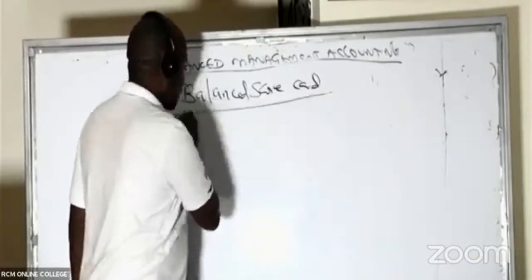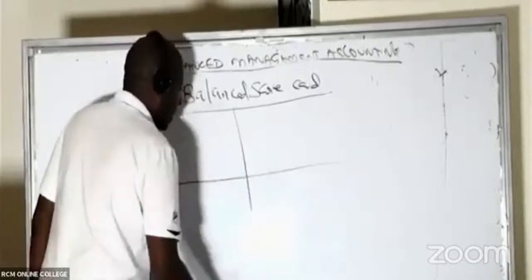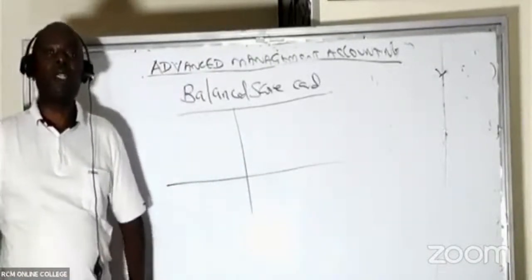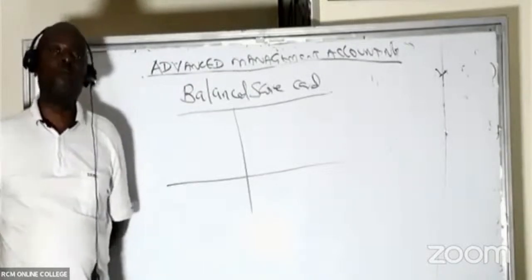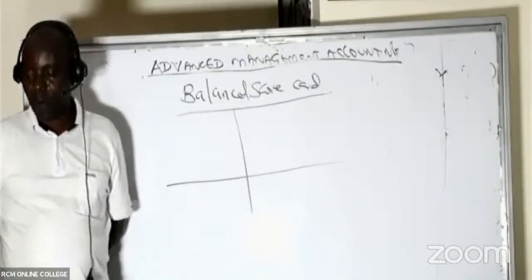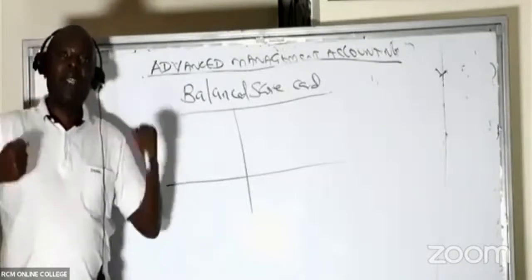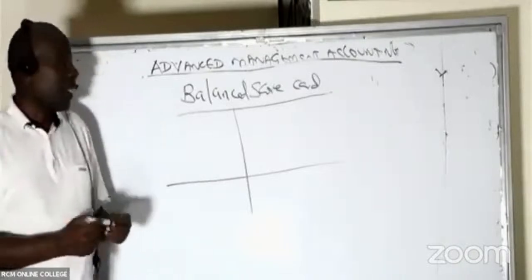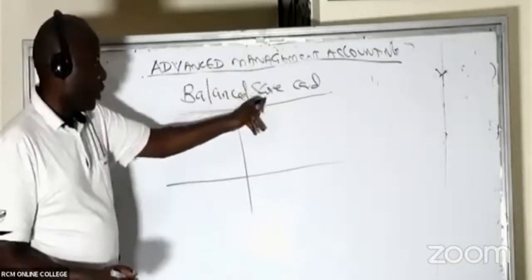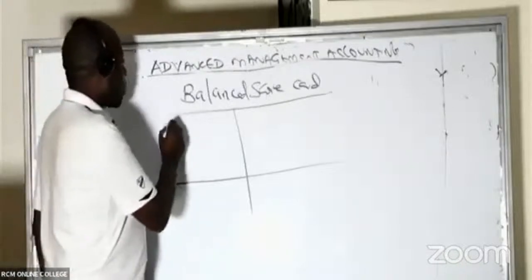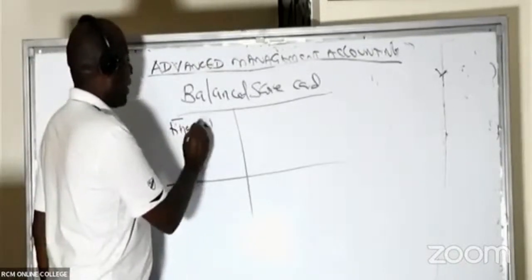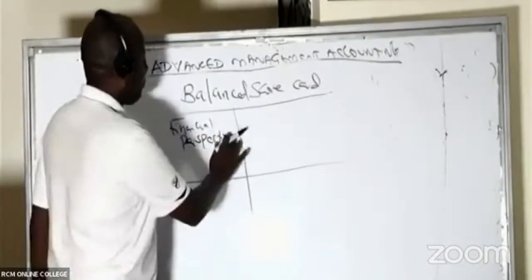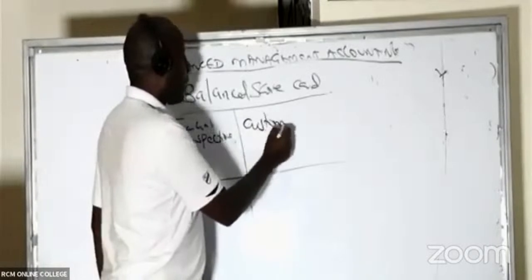I'll be able to tell you why this is very important. So the balanced scorecard, if you're drawing it, looks at the operations, looks at the performance measurement of an entity from 4 perspectives. Which perspectives are these? If you understand this, then you will be good in business. These 4 perspectives are here for this score to be balanced. Number 1, we must get it right in terms of financial perspectives. So we have here what we call the financial perspective. We have what we call the customer perspective.